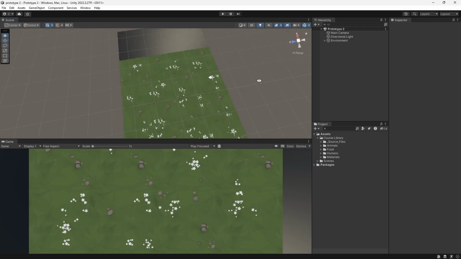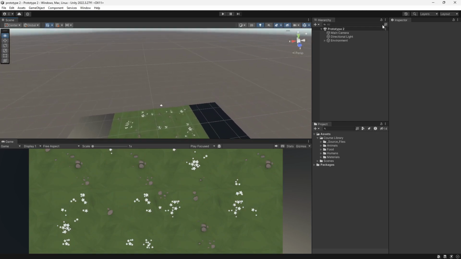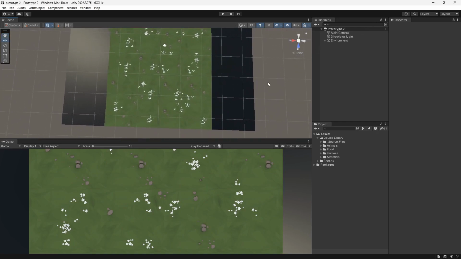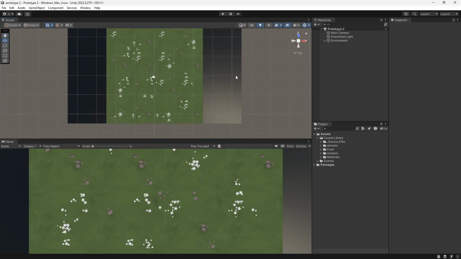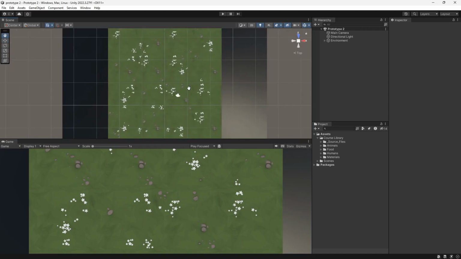Who we're choosing and stuff like that. Who we want to be in the game. So I'm just gonna go ahead and go like this. Yeah, that looks good to me. All right. This is gonna be a top-down game, by the way. That's why I'm looking at it from this view.